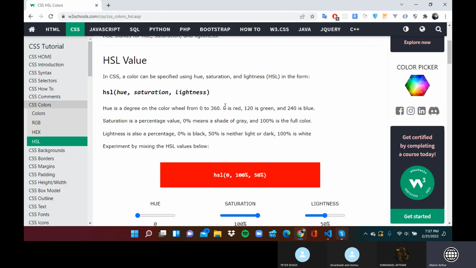And then there's something worth noting here. The hue part of the color combination goes from 0 to 360. However, from 0 to 120 is where the red range goes. So out of the entire 360, if you give a value more than 120, then it means you've entered the green compartment. So 0 is red, 120 is green, and then 240 is blue. So from 0 to 119, you are in the red compartment.